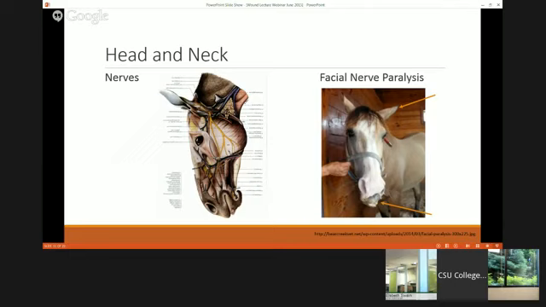And so when they develop this condition, they can have other complications as well, including, again going back to the eyes, their tear production may not be as good as it was before, and that can predispose them to corneal ulcers as well. So again, anything that looks abnormal in your horse's face after a wound happens should be addressed by your veterinarian.